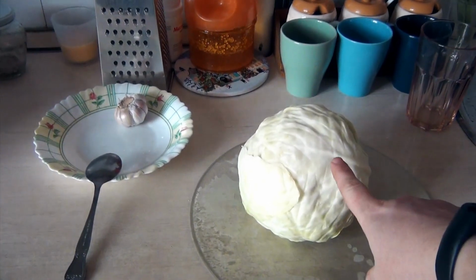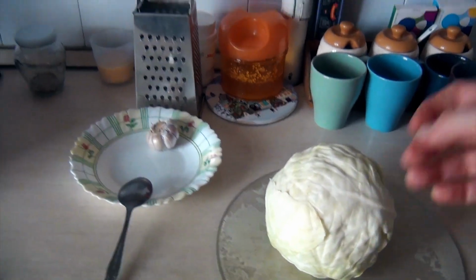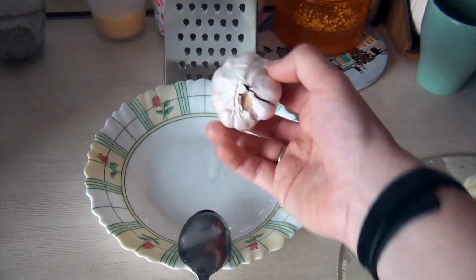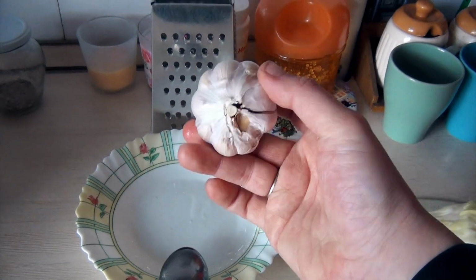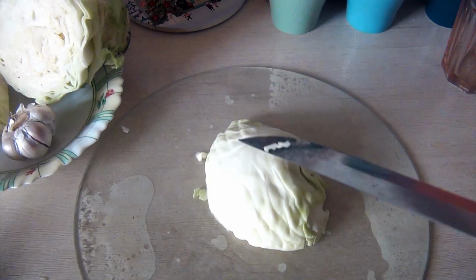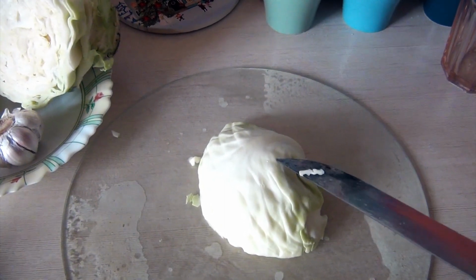Did you think that it was over? You are mistaken, my friends. It was just the second part, I should say, and we have one more left. We need to cut our amazing cabbage and grate our garlic. I'm going to start with this and have a look whether it will be enough or not.